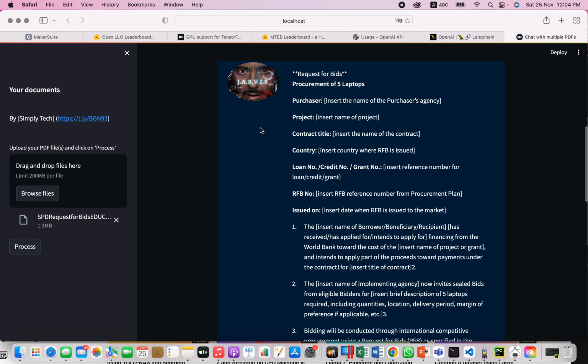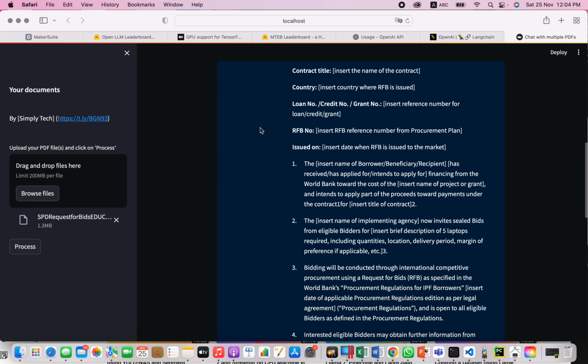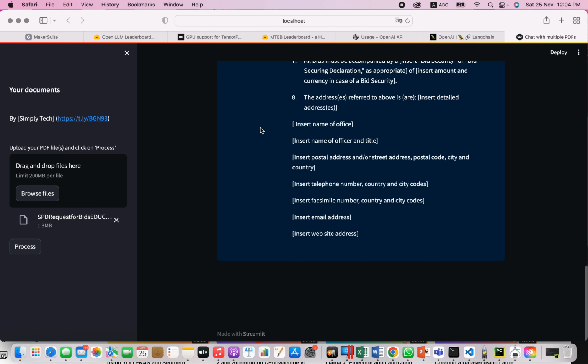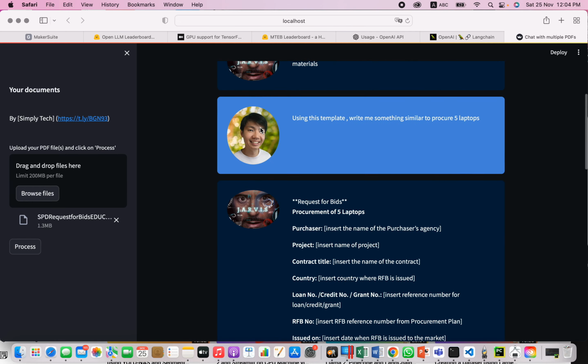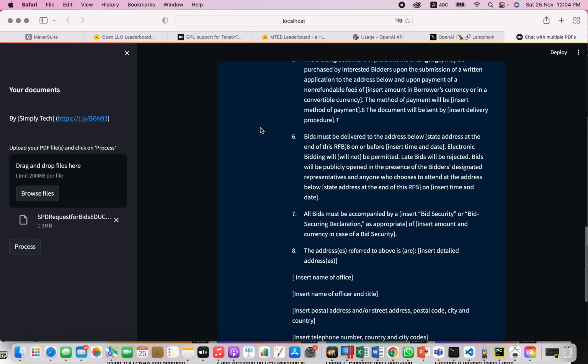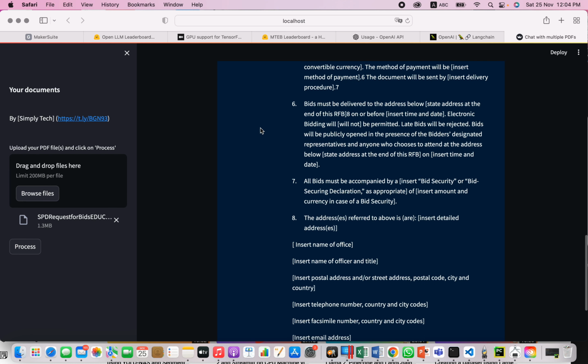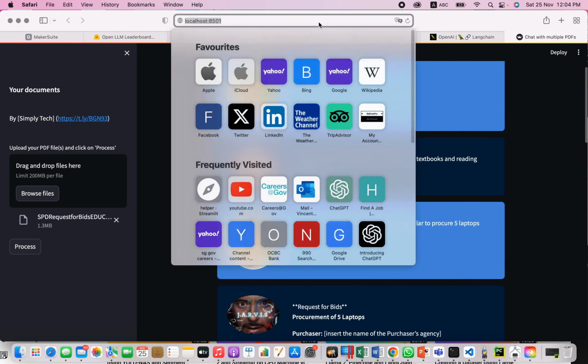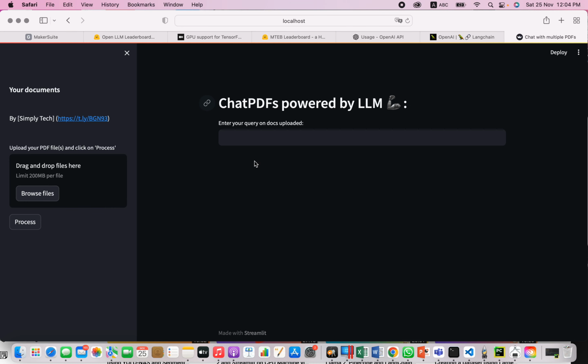stationery in this World Bank procurement paper. So it seems pretty good. Of course, we can fine tune it to say we want a 10-page document or so, and you can write accordingly as well. So let's go on to the next use case where we will be doing a resume screening.